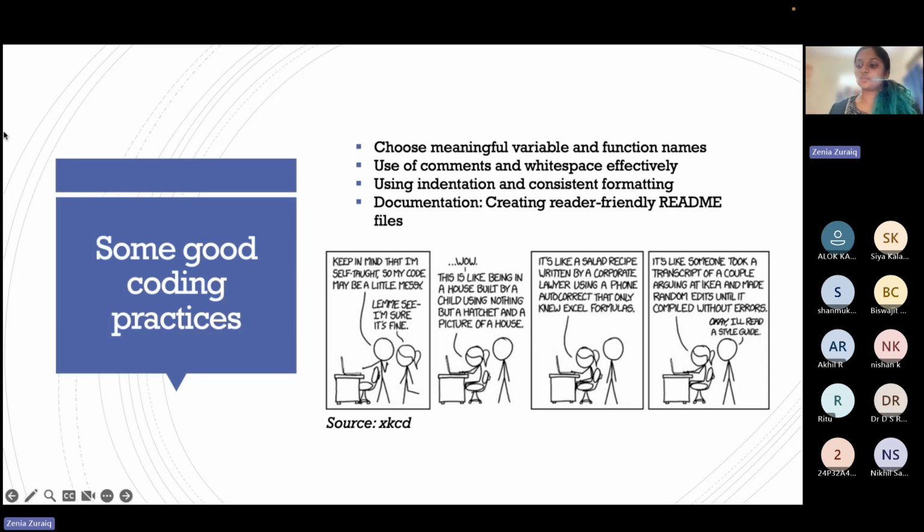You might think that you perfectly understand something now, but a lot of stuff happens, right? And sometimes the finer details can escape us. So it's better for us to always keep proper documentation, proper variable names, proper spacing, and other things so that you have a proper record of the work you did. Because if you are sitting and solving a problem with a lot of hard work, it's better that you also keep a proper record of how you did it so that you can refer to it whenever you want.